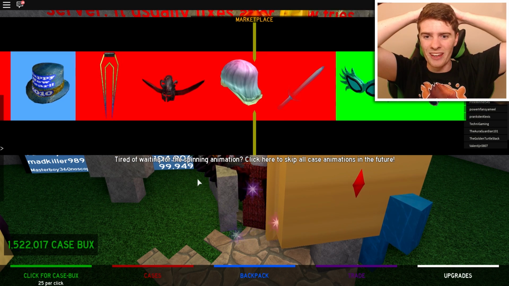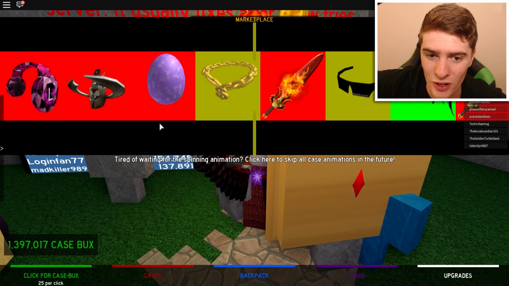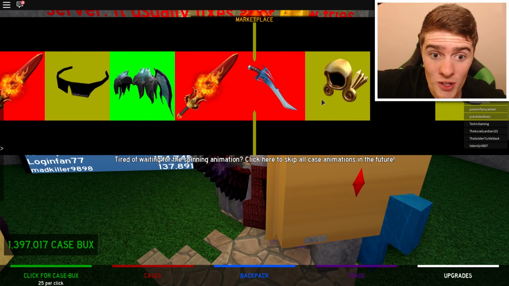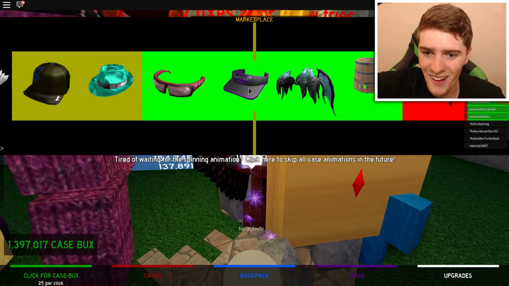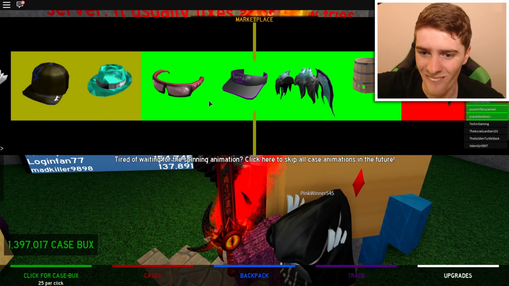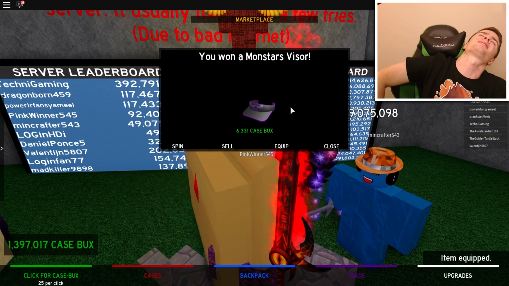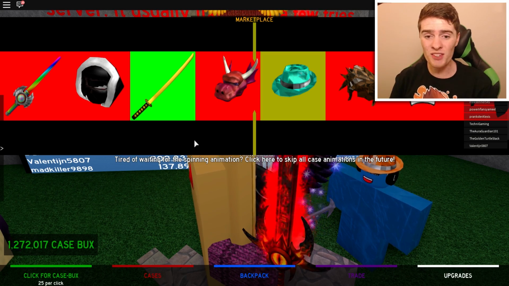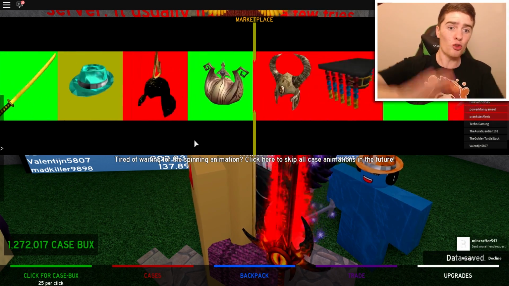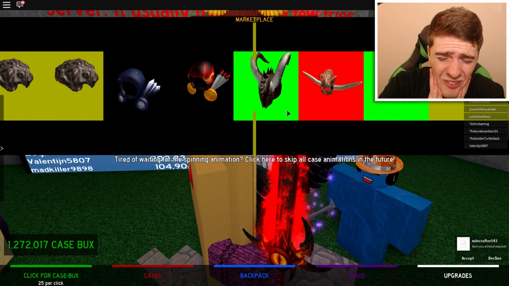Ah, we got some sort of hairdo. Oh man, no, just spin. Oh, that's a cool sword. It's a slow spin. No, everything's bad. We get the little thing. That's pretty cool, I actually like that. It's a cool little hat. Okay, we'll take that. Let's equip that one. That's worth 6,000. This is the worst case. We're getting the worst luck with this case. We're getting some poop stuff. Straight poop stuff. Come on. Please. No.